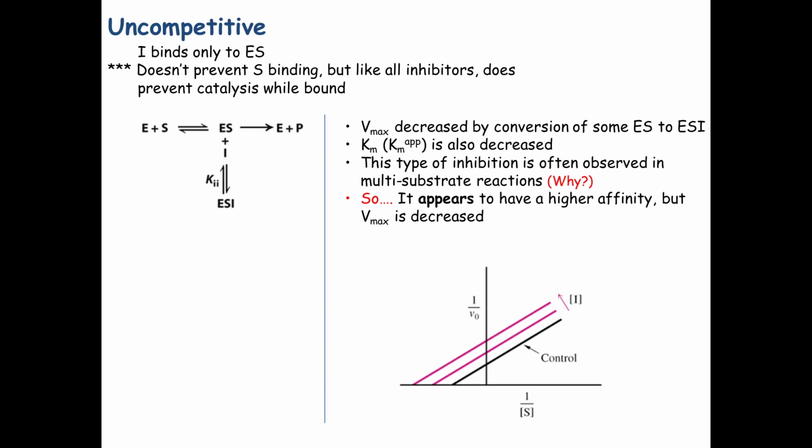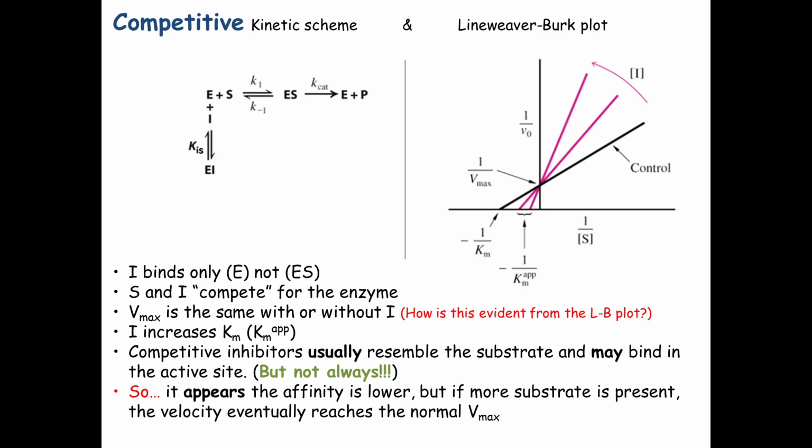Okay, so knowing those, I want to ask you a couple questions. I have an analogy for this we're going to talk about later that'll hopefully clear it up. But when we're looking at this scheme, I'll go back to the slide here real quick. Imagine this I stuff is not here. We're just going to look at the first part that says E plus S forms ES, and then ES makes product and releases the product. So we get P released and we get our enzyme back like the beginning, so we can do it again, no worse for wear. It wasn't consumed, it was a catalyst and so forth, right? But what I want you to focus on for this part is E plus S forming ES. There's a little arrow pointing to it. It's got a little K1 written by it.